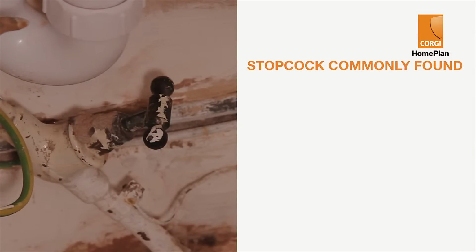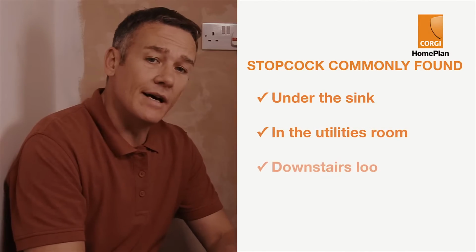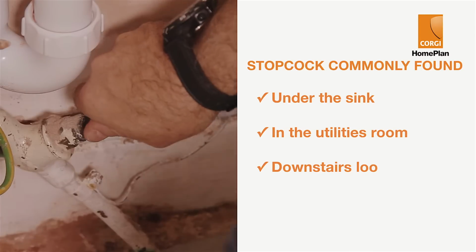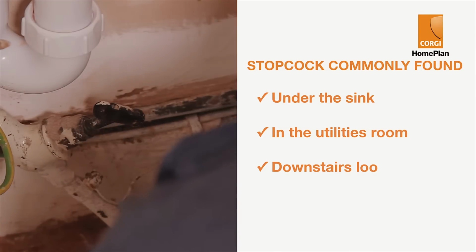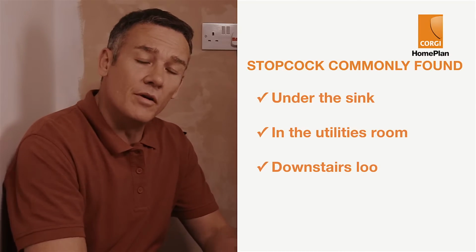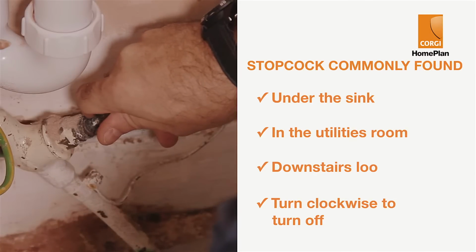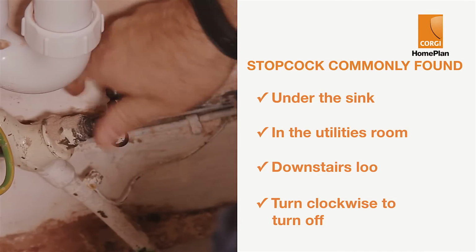To isolate a leak or reduce any suspected problems with your plumbing, your first course of action is to turn off the water using the stopcock. Most commonly, a stopcock is under the kitchen sink, but in this particular house, it's in the utilities cupboard. Alternatively, it could be located in the downstairs loo or anywhere the original fitters thought would be a good location. It would generally look like this, and to turn it off, you simply turn it clockwise.